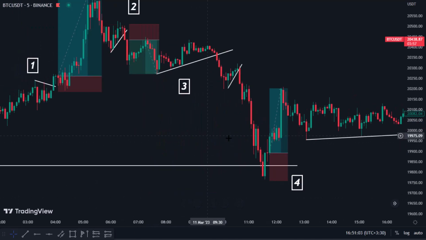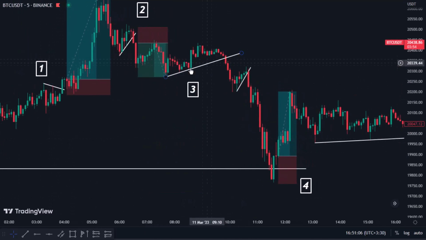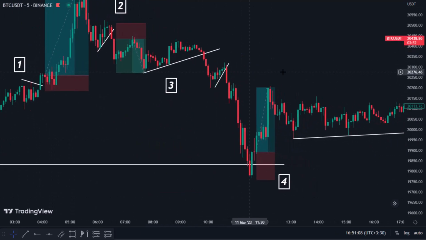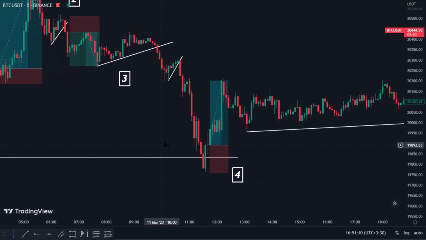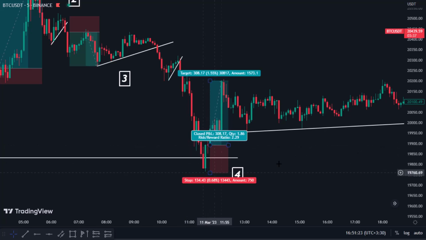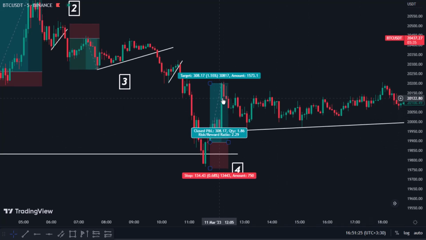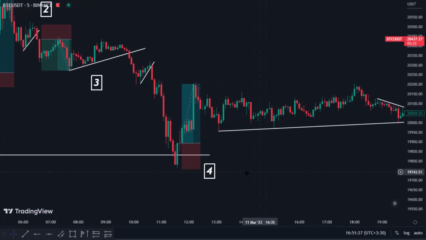This support area can be our target of this position or this one as well, but we could also go for a reverse position like this with this nice candle we see on the support area. Okay, this green candle, a very nice candle. We can risk on it and enter a buy position here, put our stop loss below the candle, and it gives us something around 2.3 here.